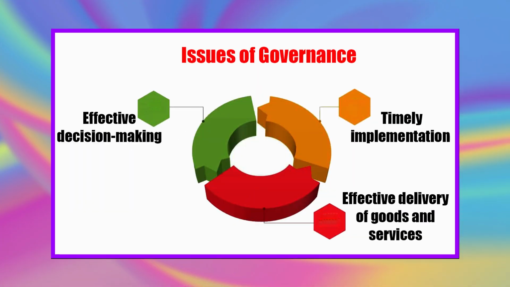Number 5, more government and less governance. We see that there is a continuous expansion of more and more government machinery, both infrastructure-wise as well as human resource. Furthermore, additional portfolios are included in an already sea of portfolios, but the practical outcome is not much promising. The issues of governance, such as effective decision making, timely implementation, and effective delivery of goods and services, have been facing many hurdles because of overemphasis on systems and procedures only. The over-reliance on this analogy of more government and less governance has been a thorn in the flesh of the common citizens of India, for whom any means of effective participation in governance is becoming a distant dream.